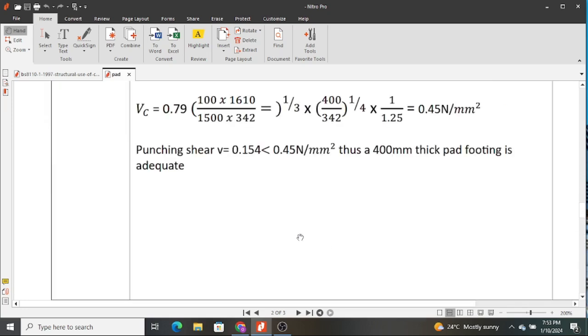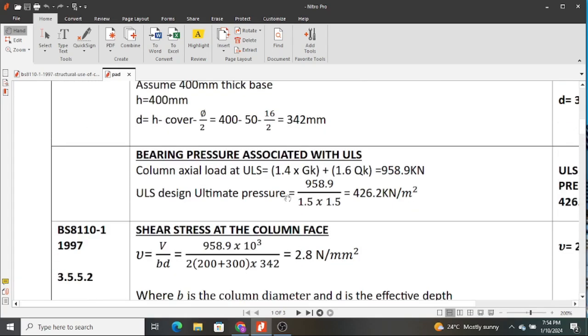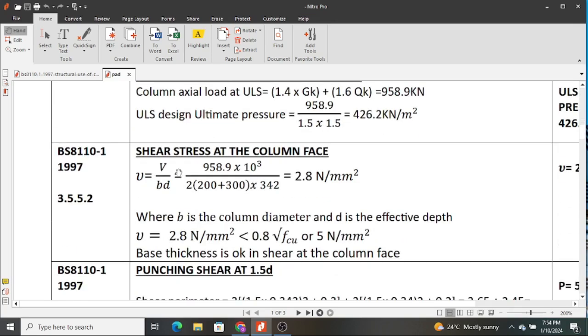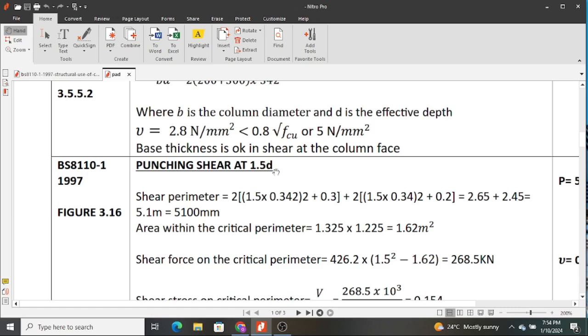It was just a simple class as you have observed it. To design a pad footing, the steps are very clear. First of all, you need to size it. Secondly, you need to determine the bearing pressure that is associated with your load, after, of course, you've sized all the dimensions, that is the plan and the thickness. And then you determine shear at the column face and punching shear at 1.5d distance from the column.